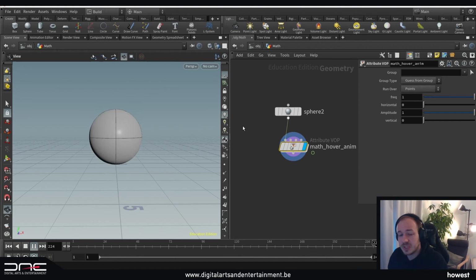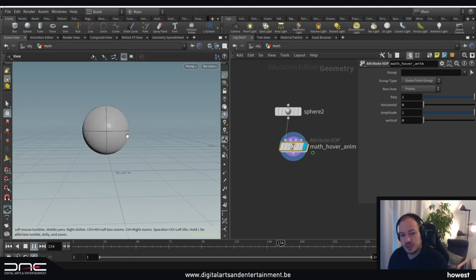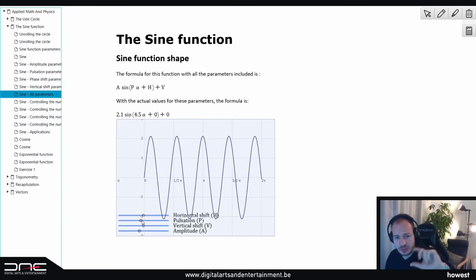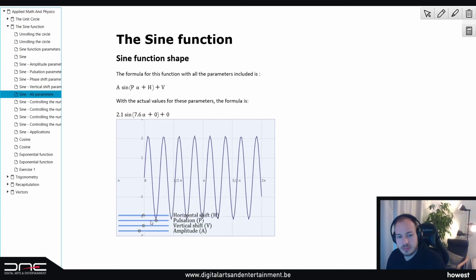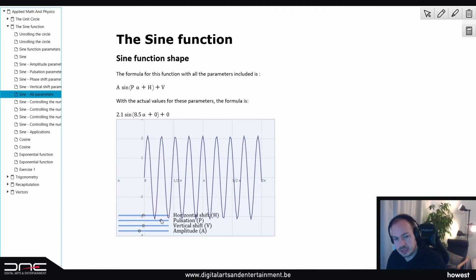So what we can do now is tweak our frequency to show a bit how this changes our behavior. If you understand what I said before, let's have a look. If we change the frequency, which is basically the same as the pulsation, just with a conversion factor, the behavior is the same. If we give more pulsation, more frequency, so a higher value, we get more waves. What does the wave mean? The wave is showing one full motion. So if we have more waves, we go through more motion at the same time, which means it goes faster.